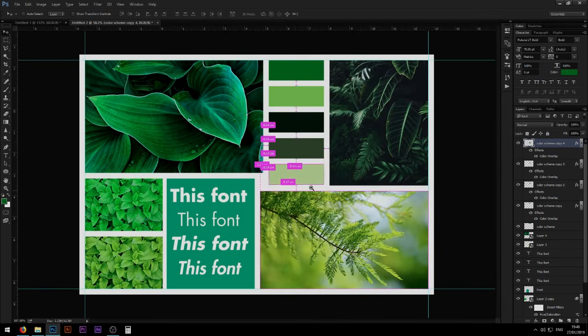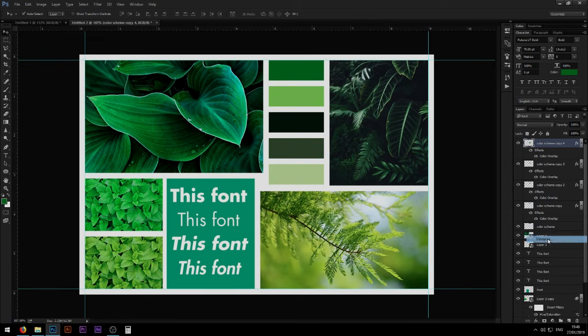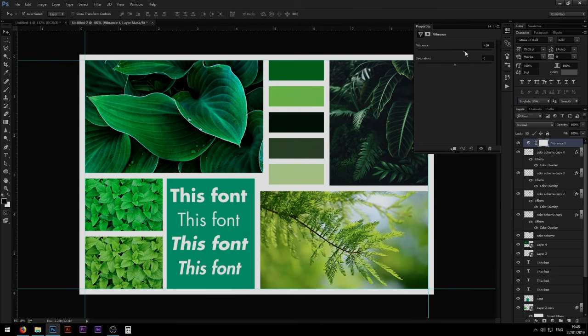So now, to finish this up, you can liven up the image. What I like to do is add some color corrections to it. If you go down here, you can add some vibrance to it, pull up the vibrance, and obviously it's going to change the colors of the original color scheme as well.